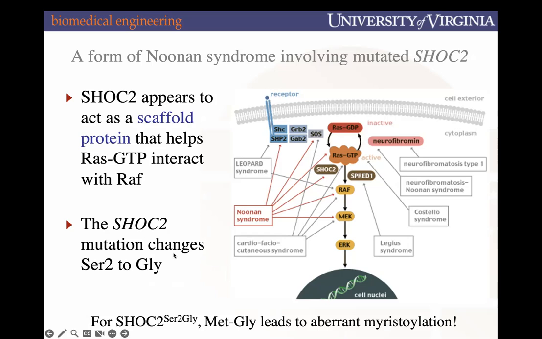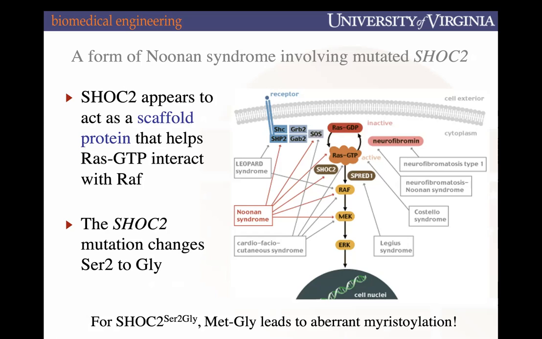So if the second amino acid is a glycine, do we know what the first amino acid is? It's not a trick question. I've already given the answer. It's the same for every protein. Methionine. So this mutation, I know you all were thinking in your head, so I just said it out loud for you. So the fact that it goes from serine to glycine now makes it vulnerable to a myristylation modification, and that's exactly what happens here.